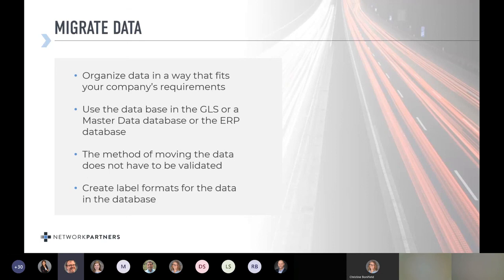Data migration. In the perfect world, since you've established your database structure, you simply have to move the data from your old database into your new database, being careful to arrange the data in the format of the new database. In the world that we live in, your legacy label system does not use a database, but a comma delimited text string, or Word files, or PDFs. You still have to move the data, but it's anything but simple.